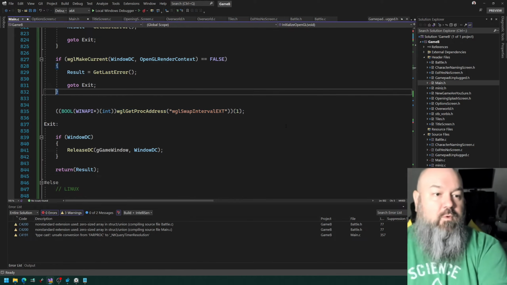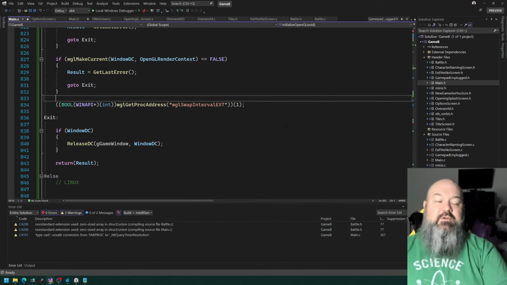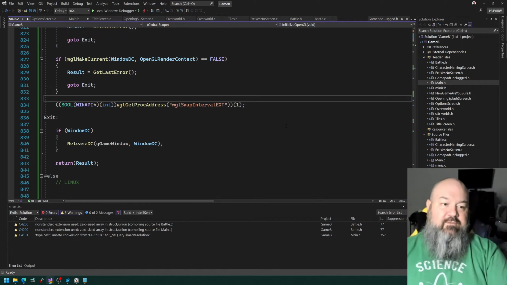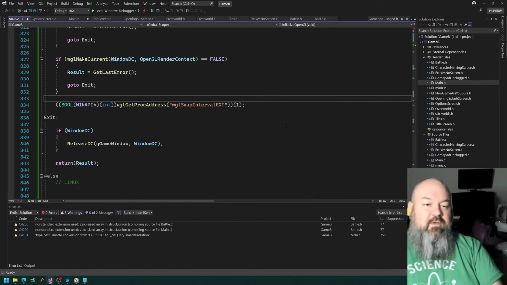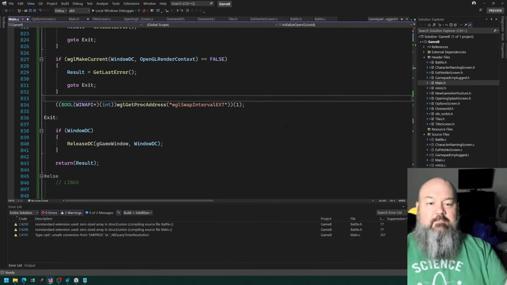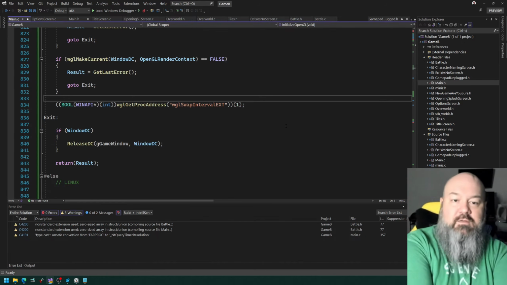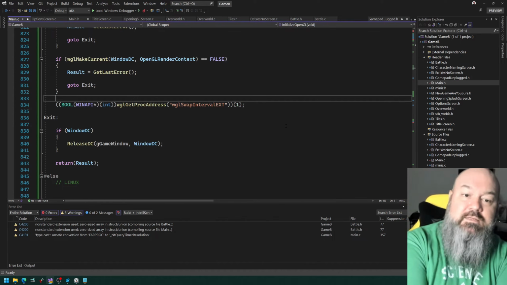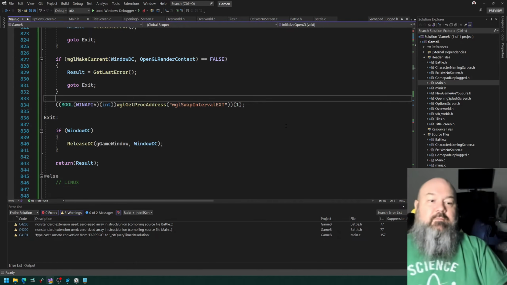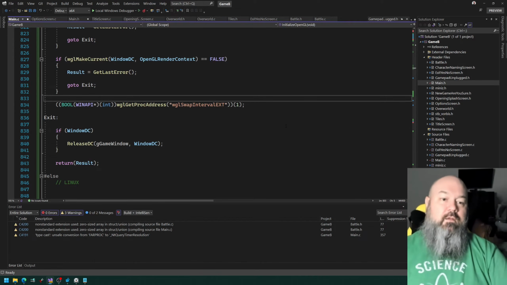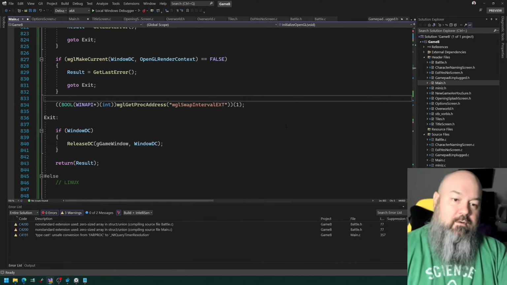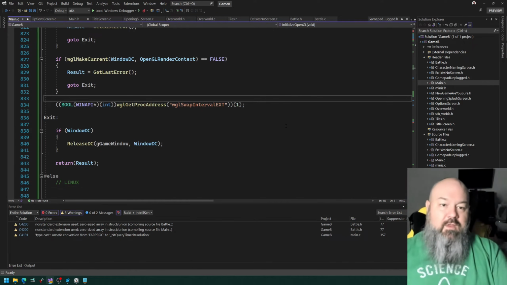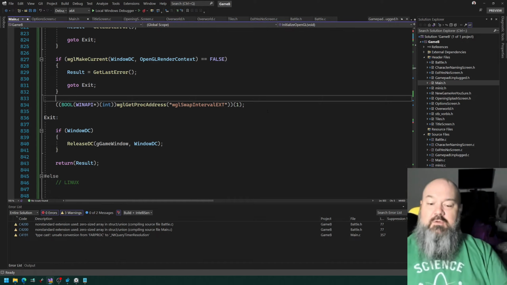At the same time, we're not going to do any error checking on this function because we don't want to fail. Even if this function were to fail, I don't want the whole game to fail, because who knows if the user may have turned VSync off in their graphics card driver settings. We don't want that to prevent them from playing the game entirely, right? So we prefer VSync, but if VSync is not available, okay, we're going to let it slide. We're still going to allow you to play the game.